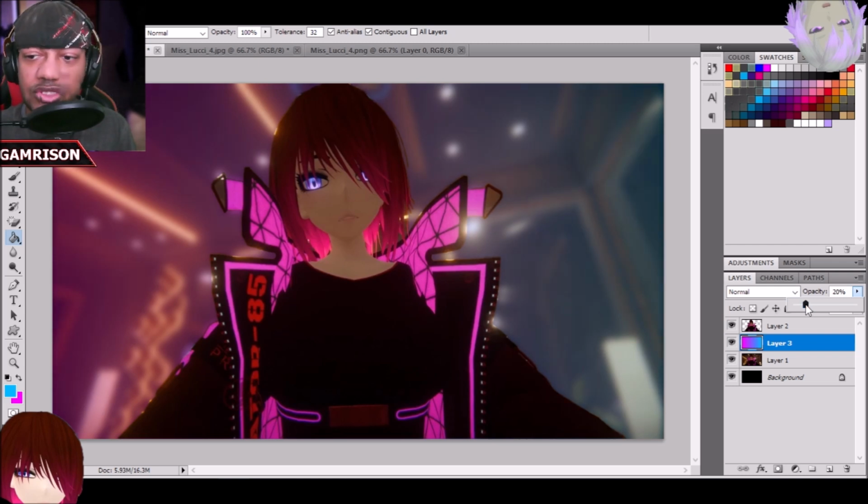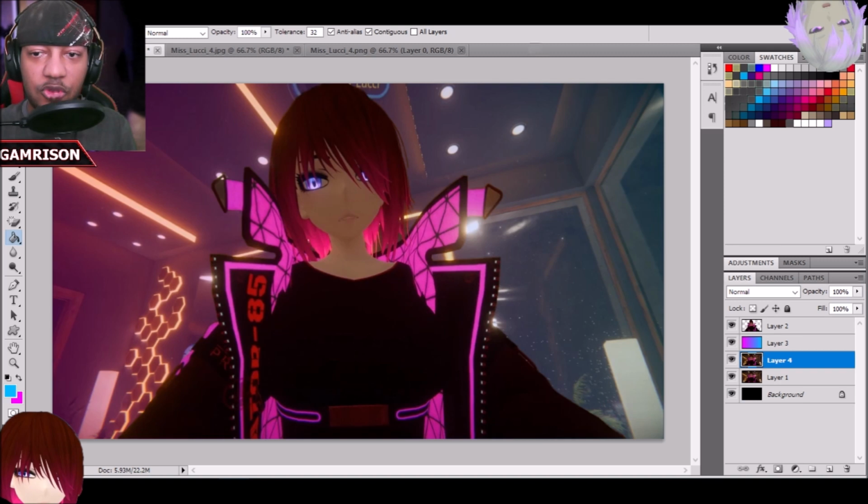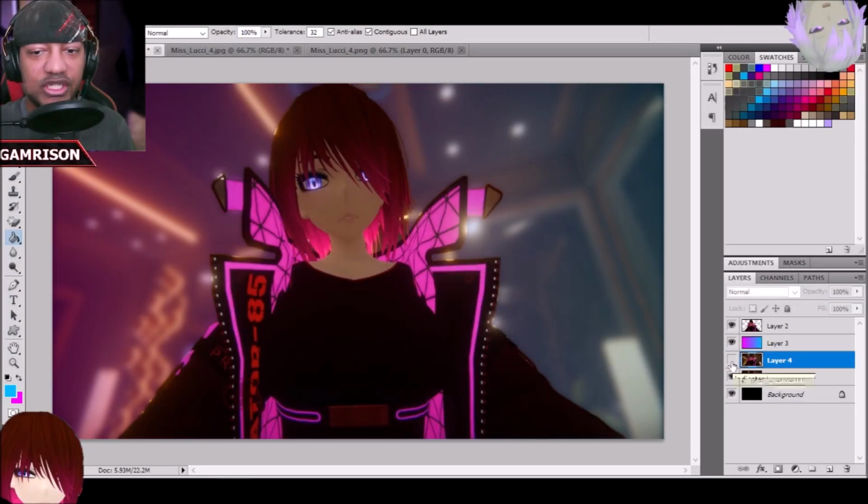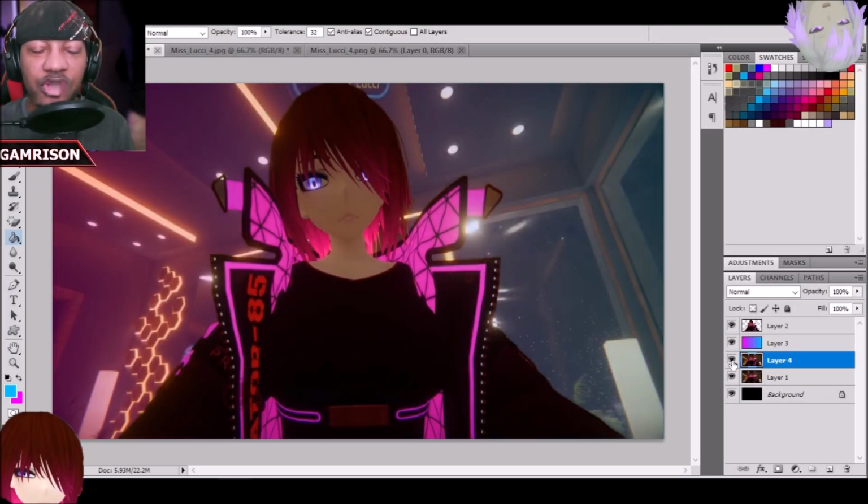So let's say I did it 20%, and let's say I didn't want the background blurred anymore, so let's just insert a non-blurred version of the background so you can see this a little better. And we're so back. So this specific, at least in my opinion, it can work with the blurred version, right? Like this is the blurred version. It still works, but in my opinion, if you're gonna do this one specifically, where you want like the multicolored background, don't blur the background.